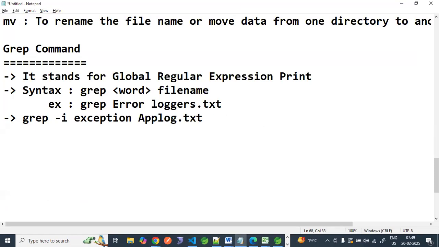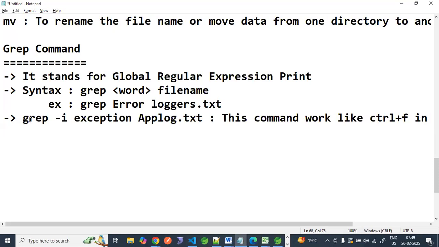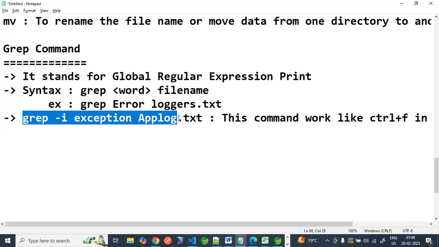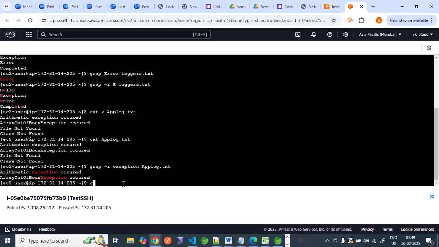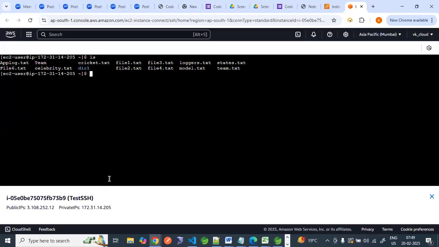This command works like Control plus F in Windows. This is how you can find any data inside a file. So this is like a global search, right? Let me clear the console. Now let me do ls. We have this many files, right?